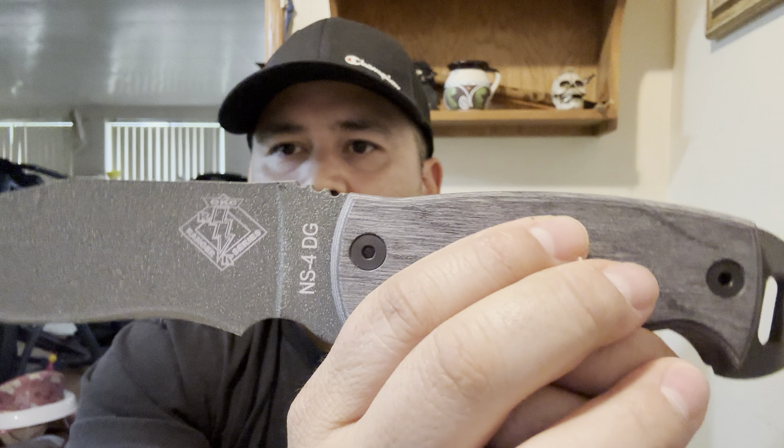I love that recurve — look at that recurve. And this thing was freaking razor sharp. The 5160 carbon steel — just a beefy, bad-ass little knife. In my opinion for the money, this competes with like a KBar Crewman. This is a little bit bigger than that, but it's the same concept. And look how thick this thing is — still a quarter inch thick, pretty beefy all the way down close to the tip, with a pointy tip.